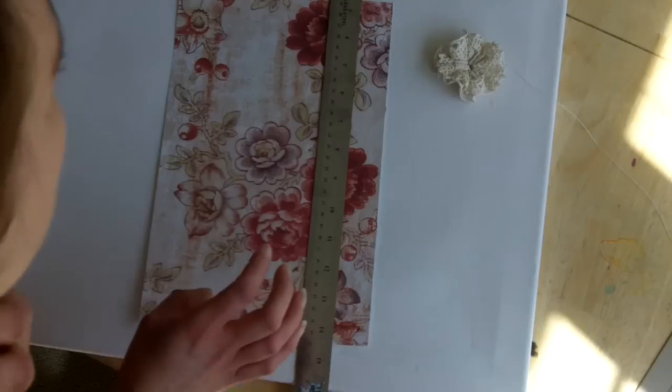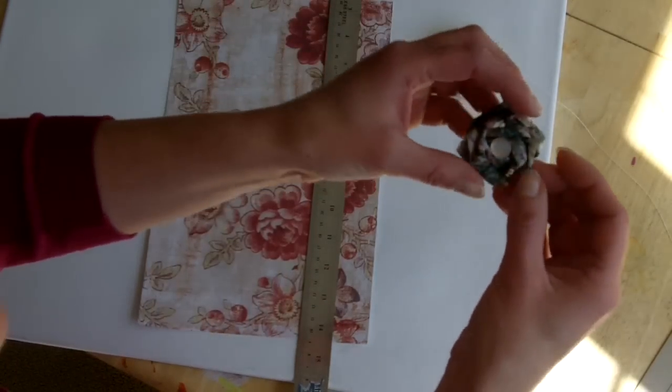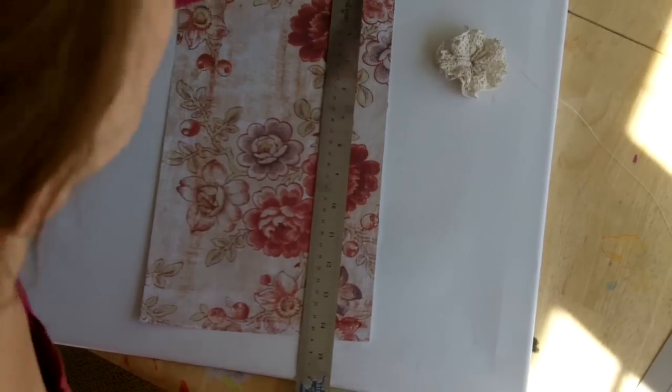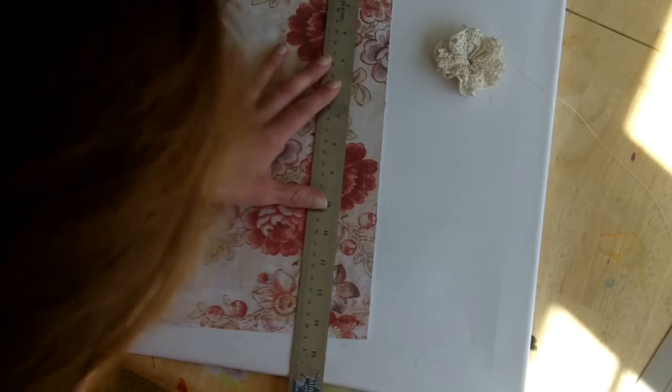I've made these out of fabric. I'll just grab this one. Here's one I did quick this morning out of fabric, but my fabric didn't match my page, so I figured I would have a go with paper.